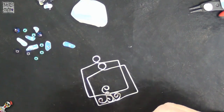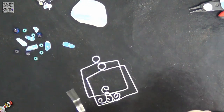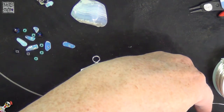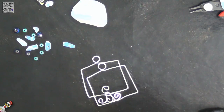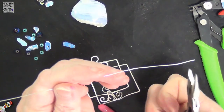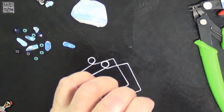But now we're going to take some 22 gauge wire. This is from Parawire, and I really do like their wires. They're really nice. And you're going to take a length that you're comfortable working with. I'm going to take about, I don't know, about a foot. And I'm going to take my nylon pliers and straighten out the end. Okay. Make it easier to work with.